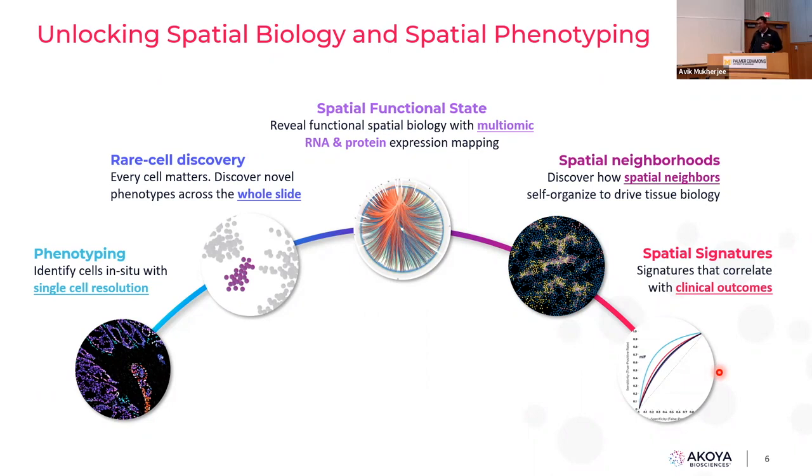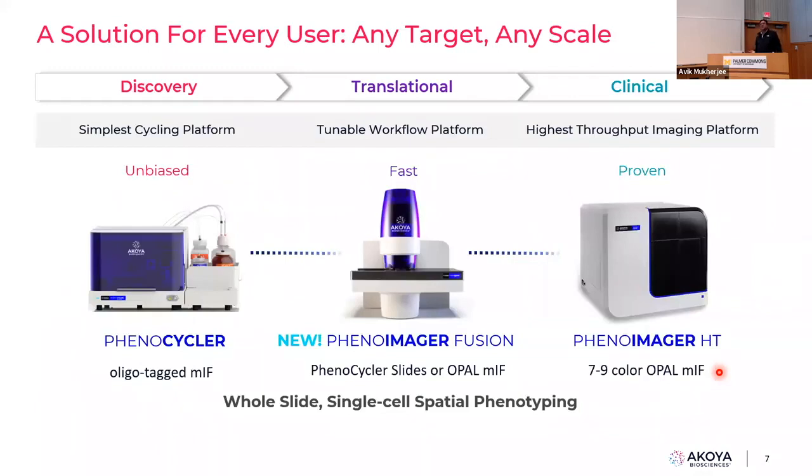And in AKOYA Biosciences imaging and image analysis platform, we offer the whole solution. We start with our PhenoCycler and PhenoImager-Fusion combination that does discovery and translation. And then we move up to PhenoImager HT, which does a high throughput scanning of multiplex slides. I just want to let you guys know, if you were familiar with the old branding name of our products, the PhenoCycler used to be called Codex, whereas PhenoImager HT was called Vectra Polaris. So on the University of Michigan website, you may see Vectra Polaris. That's PhenoImager HT. We did a rebranding last year.